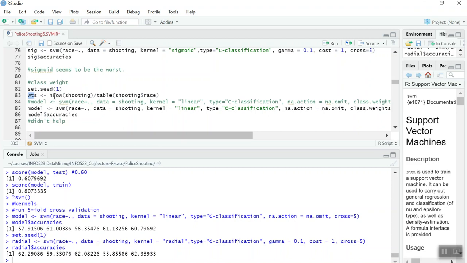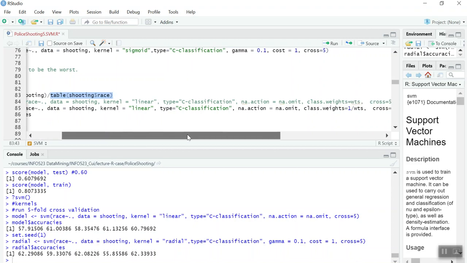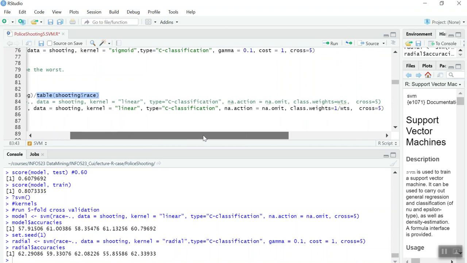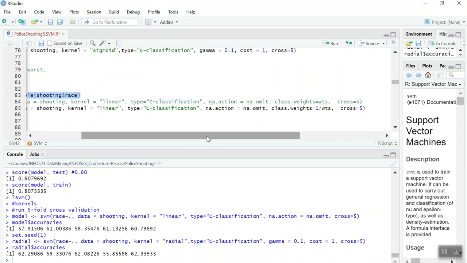This is the total number of observations divided by the number of occurrences of different races. This basically is an inverse proportion of the race distribution in our dataset. This can sometimes help support vector machines adjust certain parameters the algorithm sets itself.